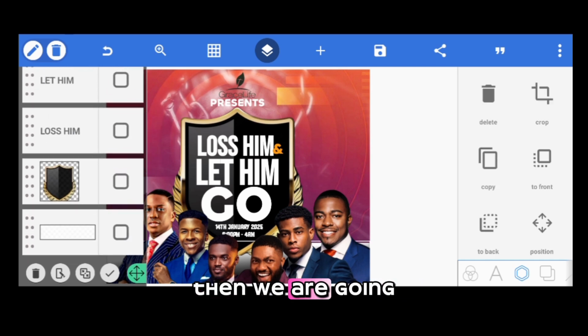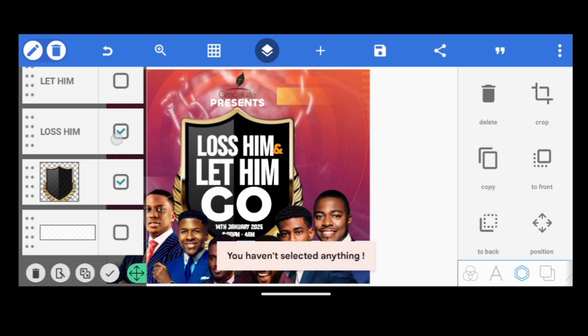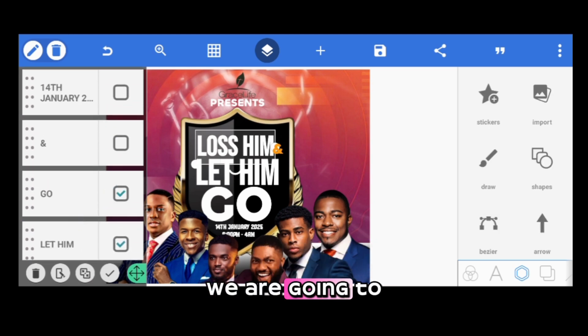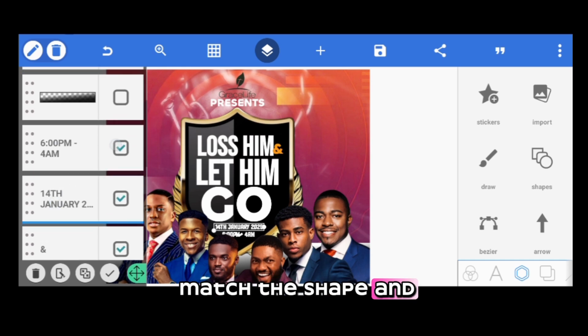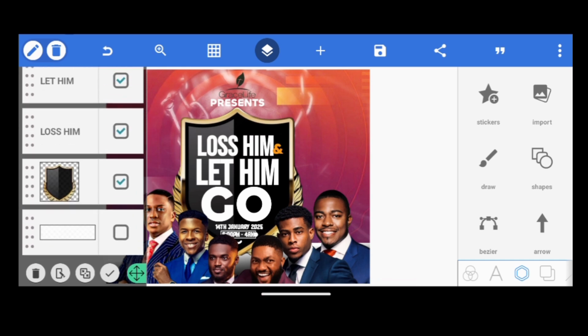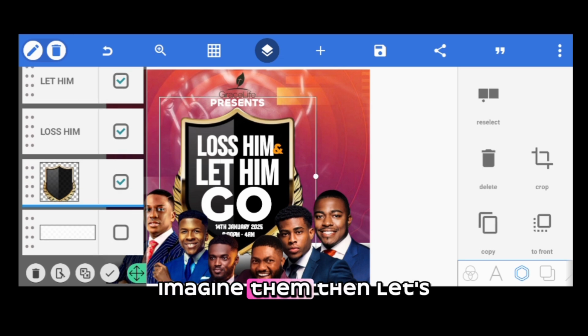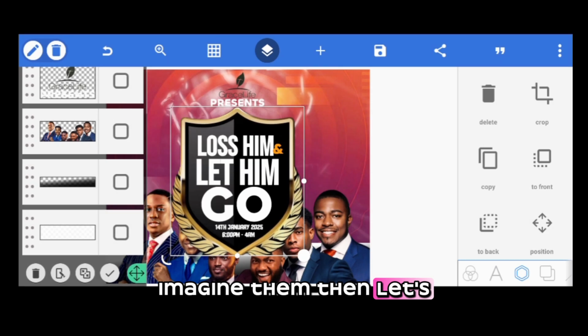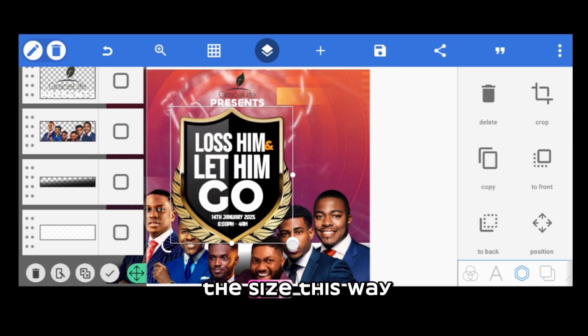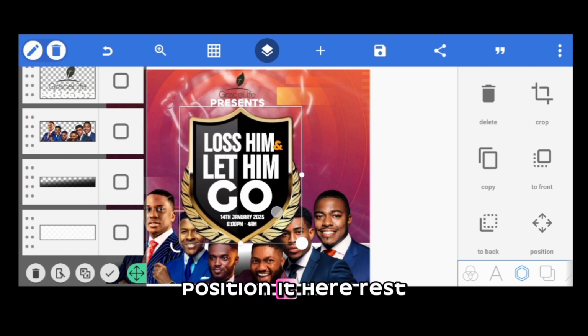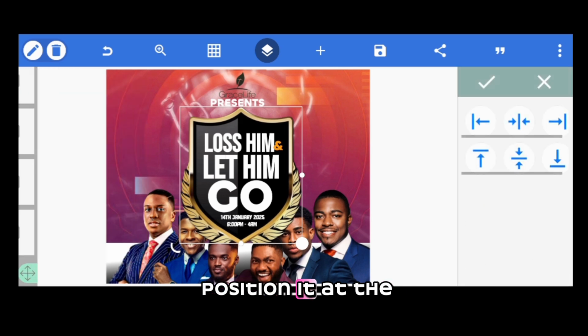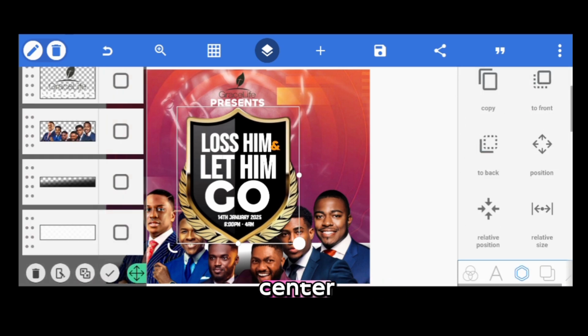All right. Then we are going to merge the shape and the text. Yeah, I'm merging them. Perfect. Then we can reduce the size this way and position it here. Let's position it at the center.